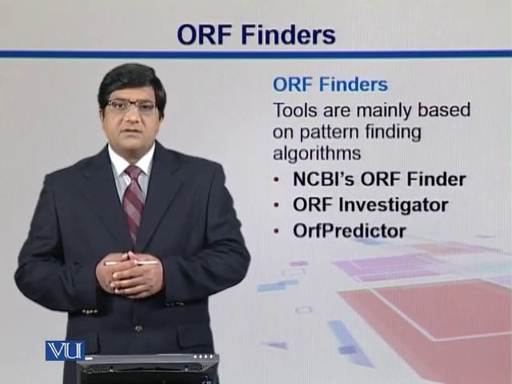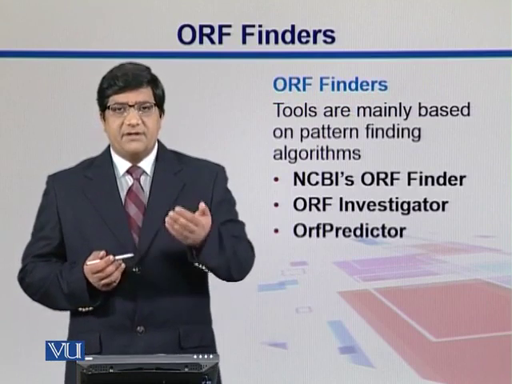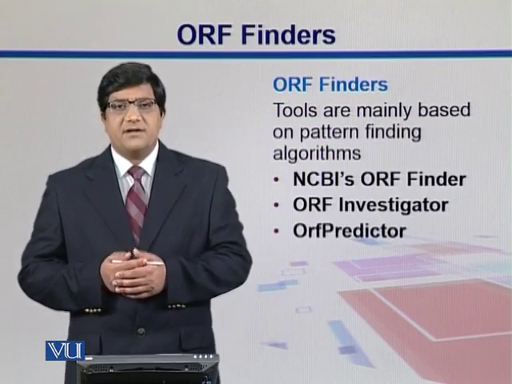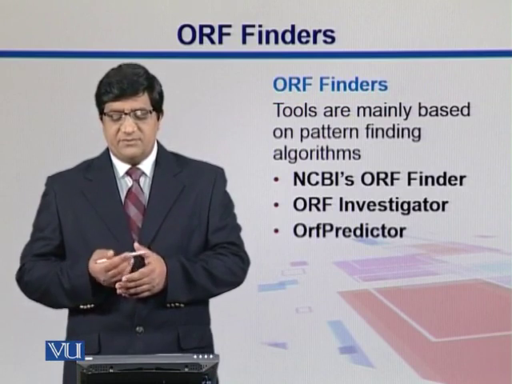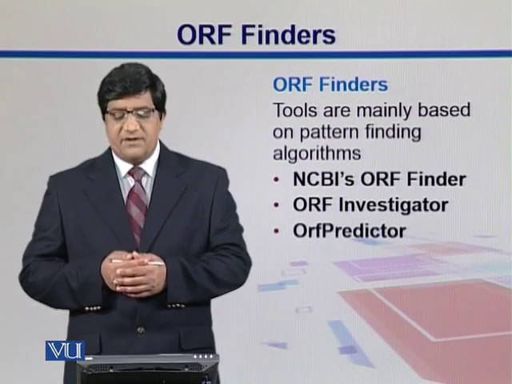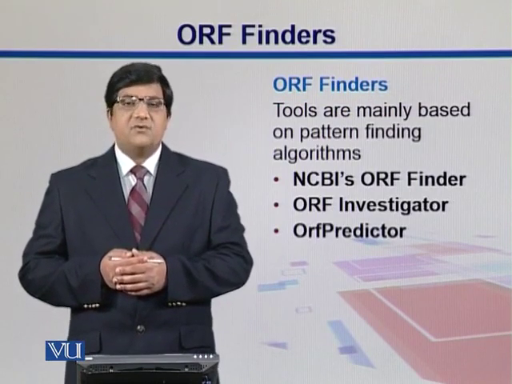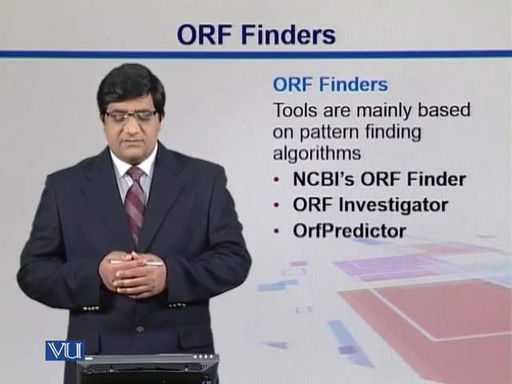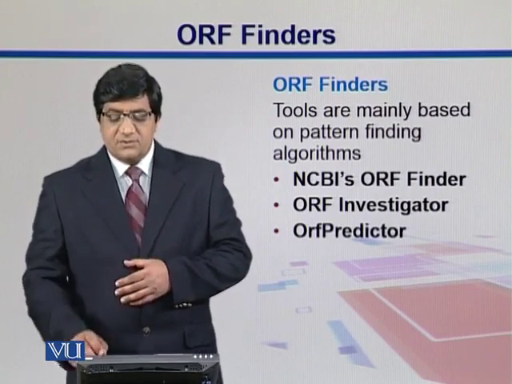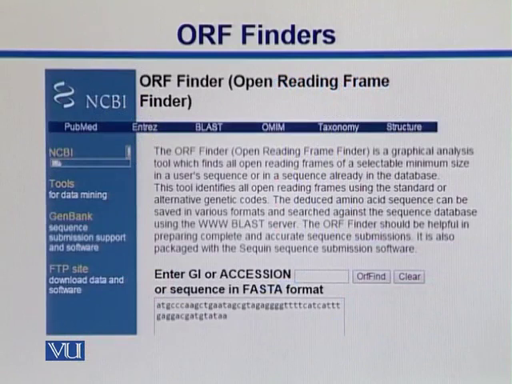Tools which are designed to identify ORFs are called ORF finders. There are 3 famous tools: one of them is NCBI's ORF finder, then there is ORF investigator, and there is ORF predictor. I will elaborate a little bit on the NCBI tool because it is more frequently used. If you go to the NCBI website, it is there. It's called ORF Finder, Open Reading Frame Finder.